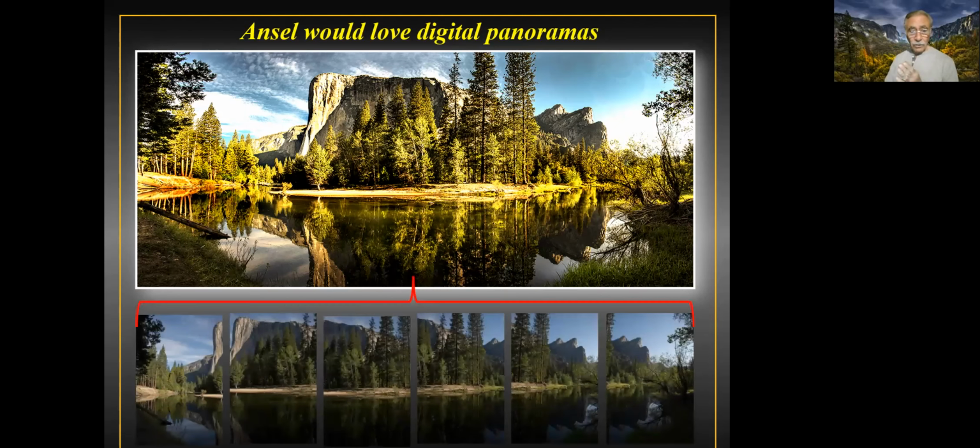So I had 1, 2, 3, 4, 5 shots. I'm hand holding, and you want to overlap by a minimum of 30% on each shot that you make. Well, you can see I overlapped a lot more than 30% on some of these images. That's fine. Photoshop or Lightroom just puts it together for you wonderfully. And you then have lots of pixels if you want to make a quality print.